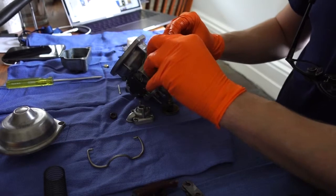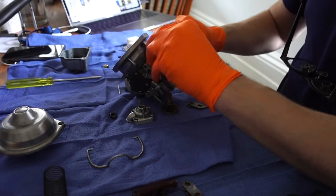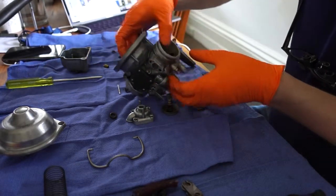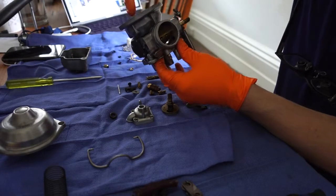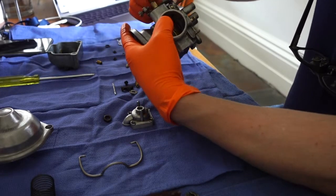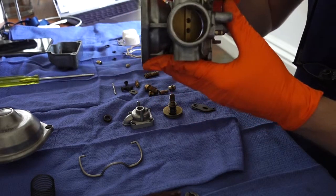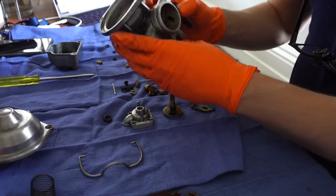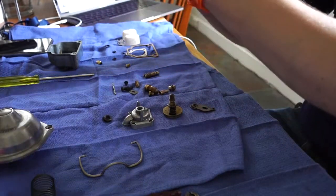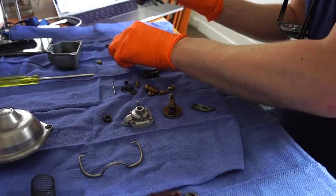I'm just showing here that if you put a finger in through the diaphragm, the upper side of the carb, you can help guide the plate into place here. A finger in the top. Kind of tricky. You basically line it up so that the butterfly plate is perfectly flush with the throat, and that there's no light coming in at the top or the bottom when you hold it up. And that's what I'm doing here in the video when I hold it out of shot. I'm holding it up to the light to make sure that the butterfly plate is perfectly aligned.